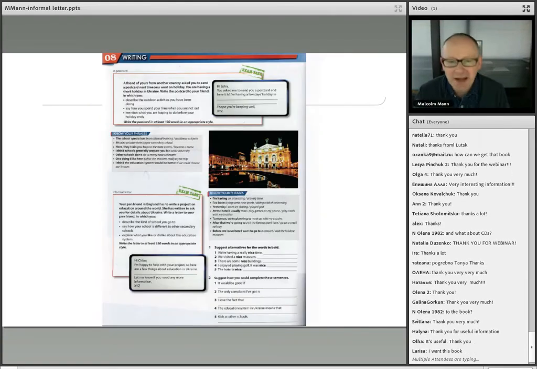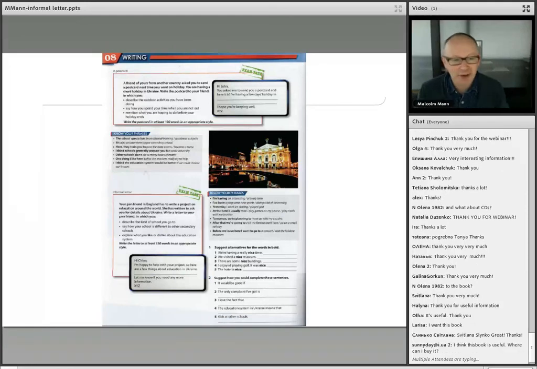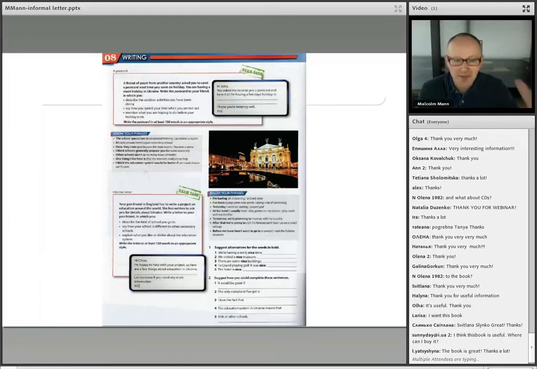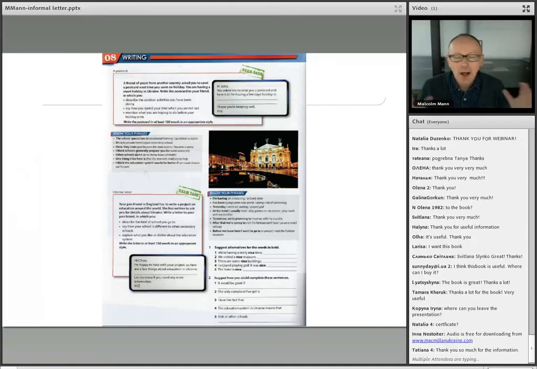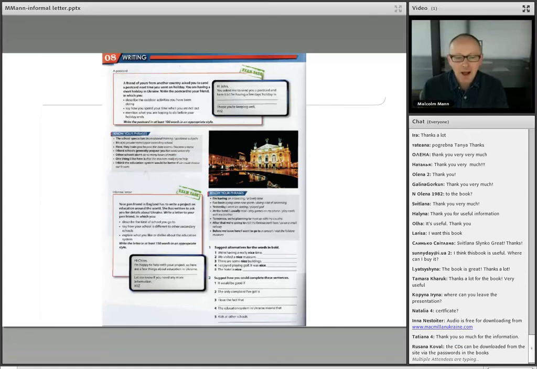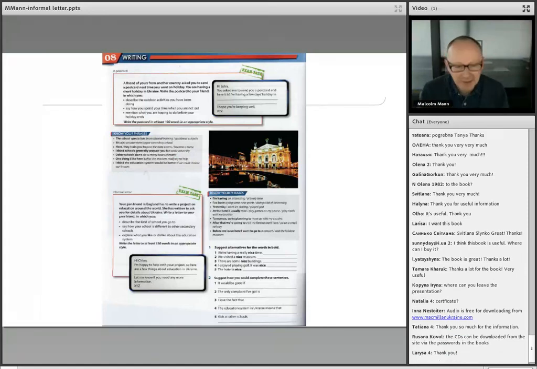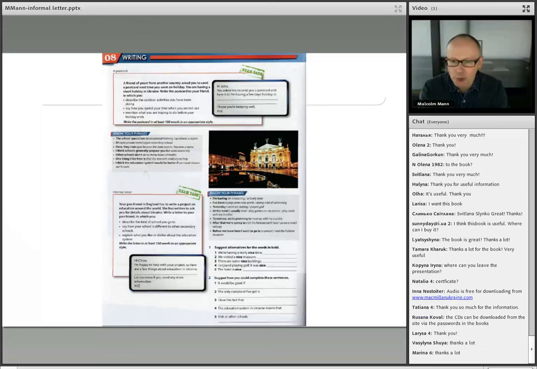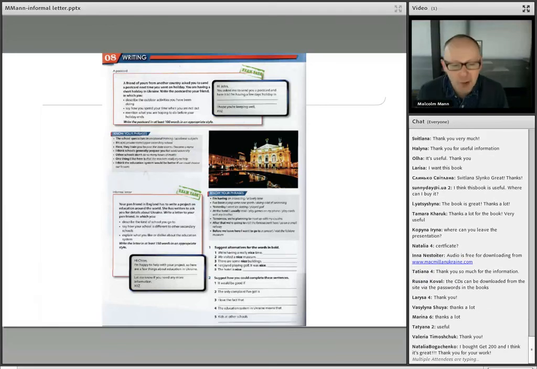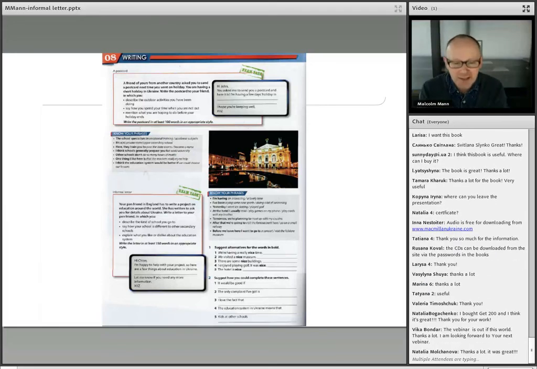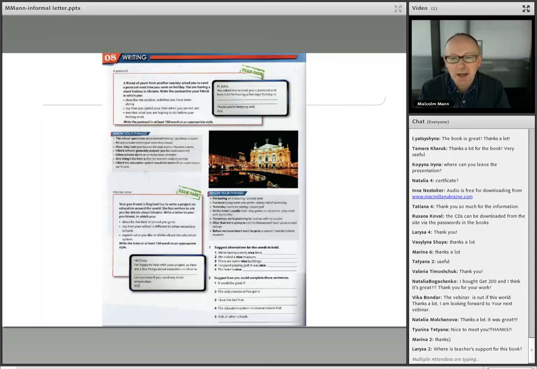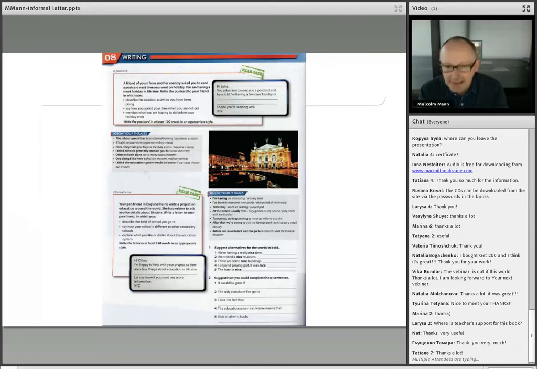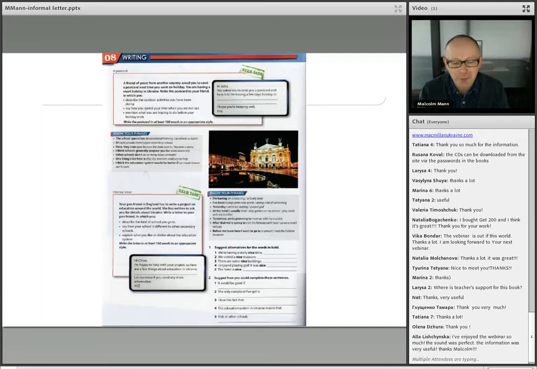And then, of course, we have an actual writing section. And in this particular unit on Ukraine, we're doing informal letters. In fact, the first one's an informal postcard. The second one's an exam task informal letter, which are very similar. We give them useful phrases. We give them vocabulary expansion. So not just using nice and good all the time, coming up with a broader range of vocabulary. We give them sentence beginnings that they need to finish. And of course, you can consolidate and supplement this by doing some of the things we mentioned earlier. The paragraph plan, for example, and the checklist, and studying the model at the back of the book.